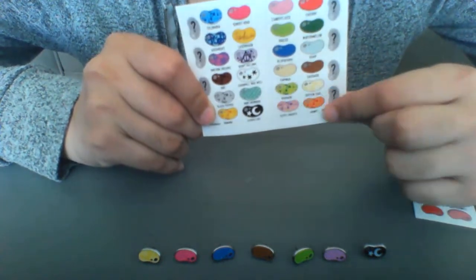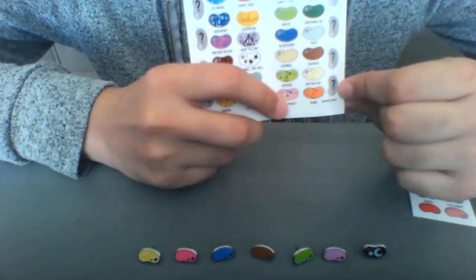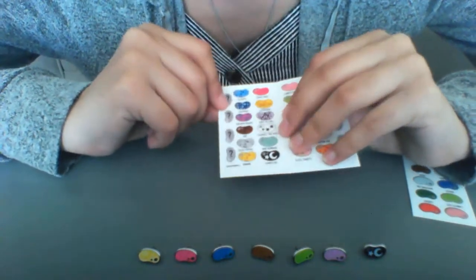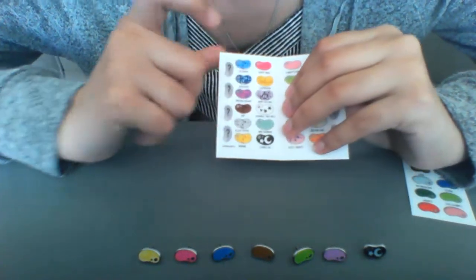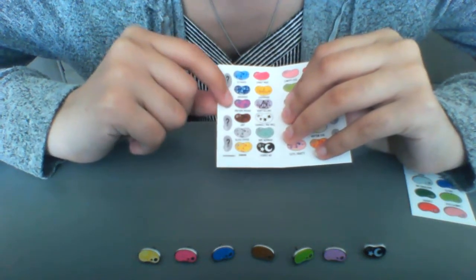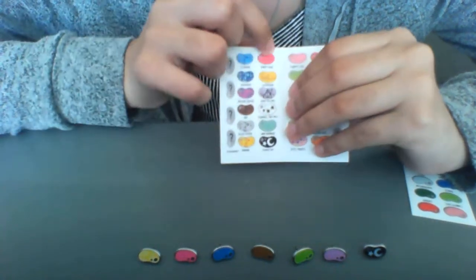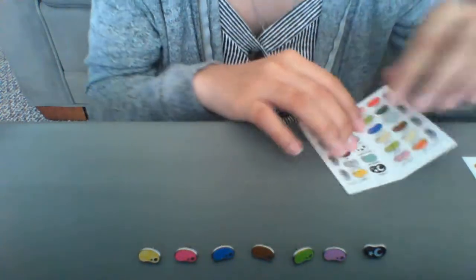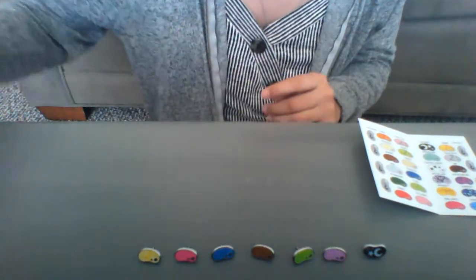I'm still kind of gunning for the ones I wanted from the first set. For series 2, I really want the laserbrain one because it's a gold pin, which I think is super cool. I'm also thinking augmenti would be cool, and berry hollows would be really cool. I have one of these already so I really don't want to get that one again. We'll put the flavor guide here facing me so we can check it as we go.